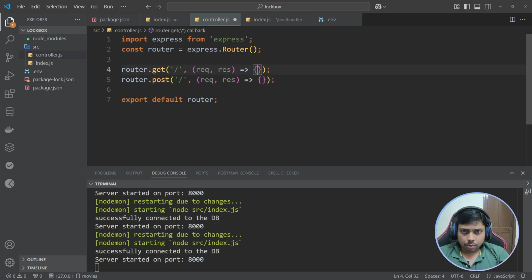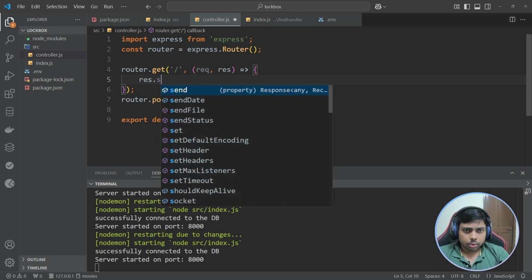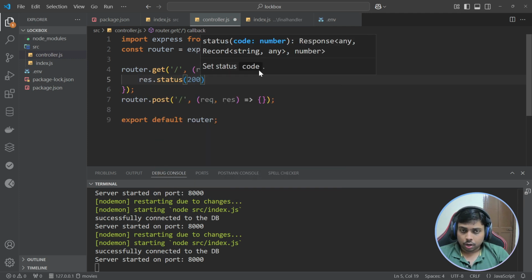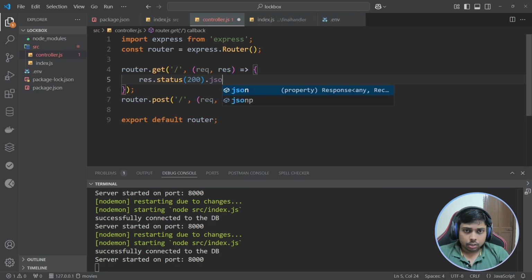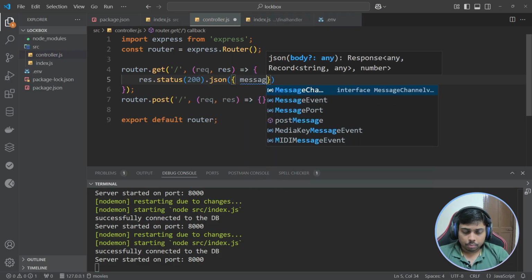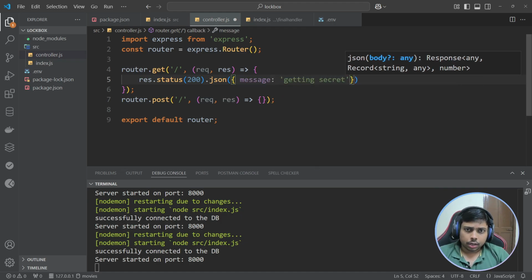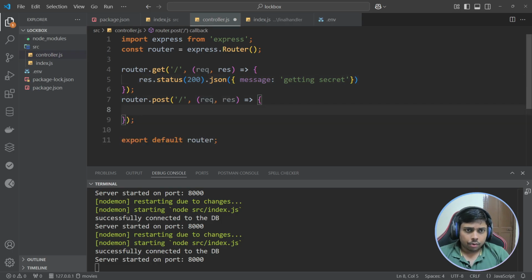For now let me just say response.status(200).json with message, "getting secret". And here also I will copy this line and say "setting the secret".